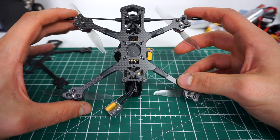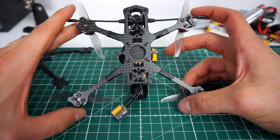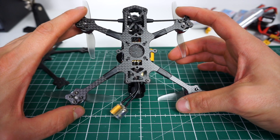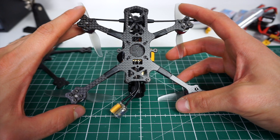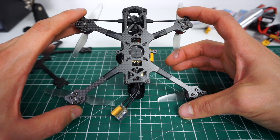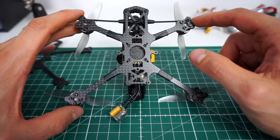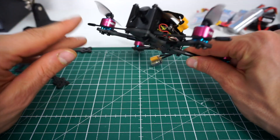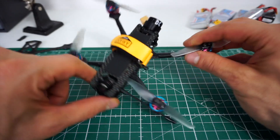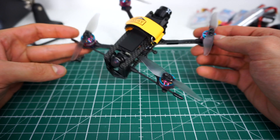These changes increase the stiffness of this frame significantly. This new version two of the bottom plate is way stiffer. It's still 3 millimeters and it's really a very noticeable increase in stiffness, although it is not much heavier. One is around 13 grams, the other around 14 grams — roughly one gram of difference between the two, which is great. Alex shortened these arms which is probably the reason for the weight saving, so they are pretty much the same weight while being much stiffer. Big improvement, and thanks to Alexandre for this update — really cool, makes this frame I really like even better.